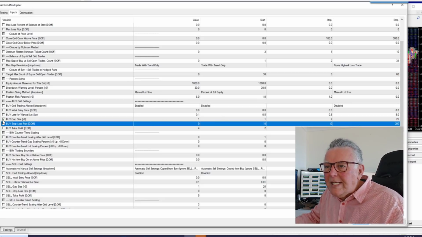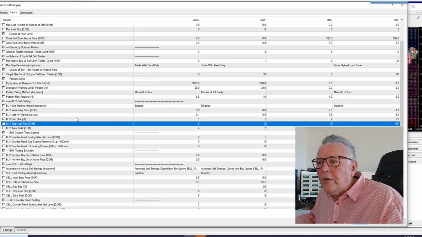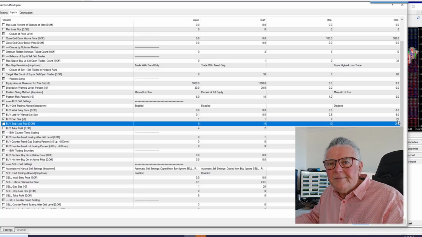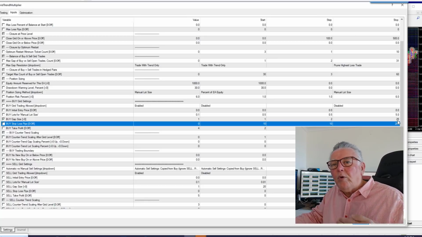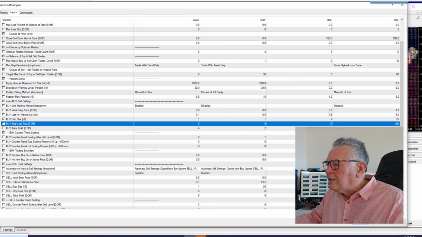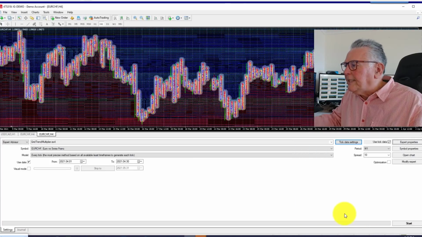And when you tick that, that is what the optimizer will go and do and find the results for the settings from 1 with jumps of 2 to 25. And it will report back on, if you had used those settings, what the profitability would be. And that's exactly what we're going to do right now. So I'm going to click on OK. And we're in fact ready now to do the optimization.